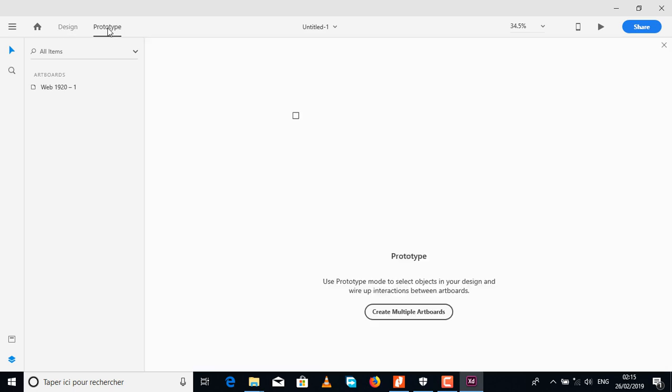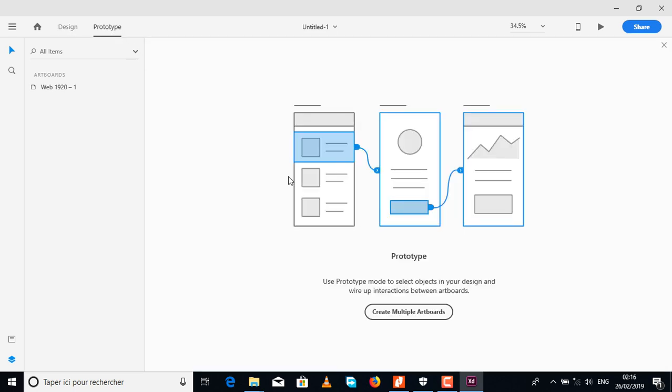In the prototyping mode, you will be giving life to your project. This is where you'll be creating interactions between different pages of your project, or different screens. If you are working with a website, we'll be talking about pages. If you are designing an app, you'll be creating interaction between different screens.